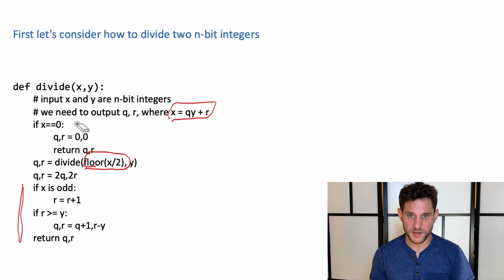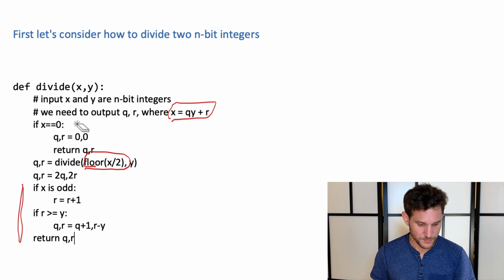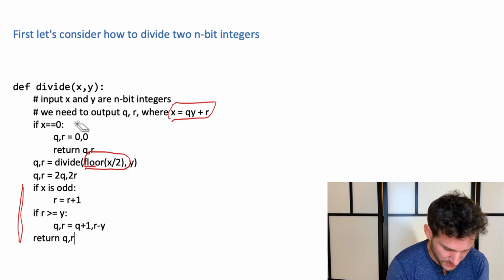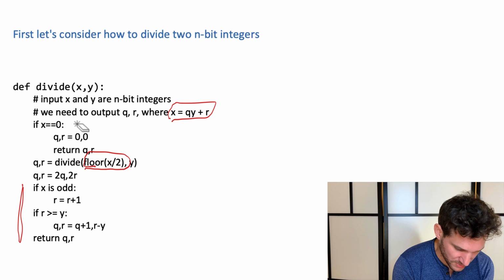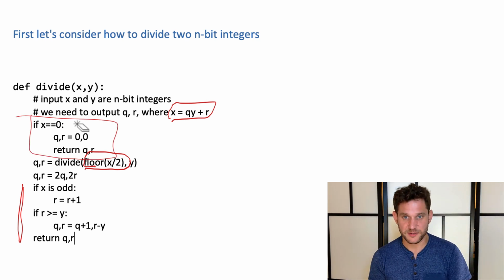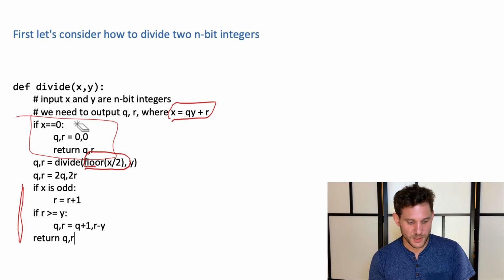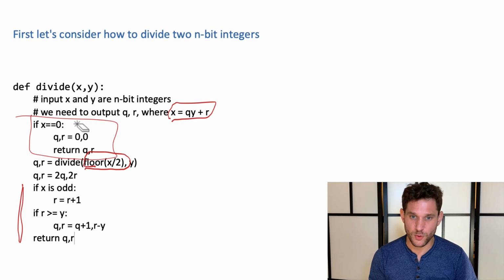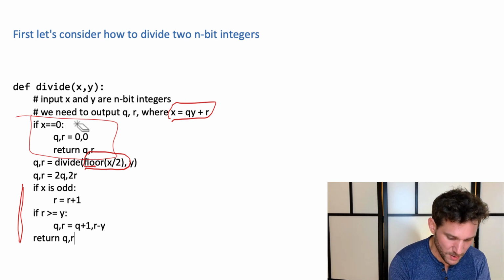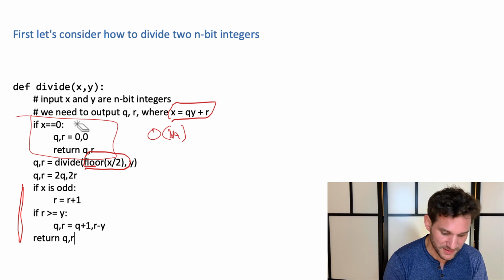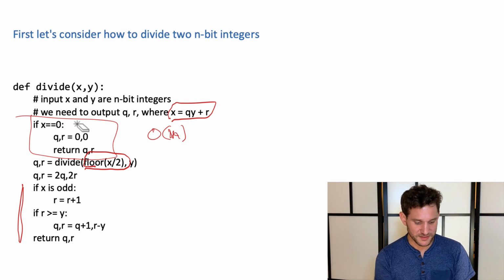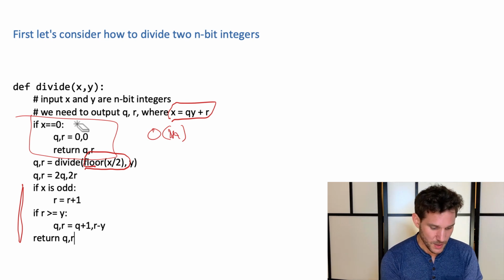Okay, so to look at the running time, let's just look at some of these operations here. You'll notice that if we just look at, let's say, these operations right here, right? I have to check if x is equal to 0. That kind of takes O of n time. I'm going to have to look at all of the bits of x and make sure that they're all 0. Returning q and r as 0, that maybe takes O of 1 time, and maybe doing the return call maybe takes O of 1 time. But still, overall, this might take O of n time. Remember, n is the number of bits of x and y. Let's skip the divide step. We'll get back to that in a second.